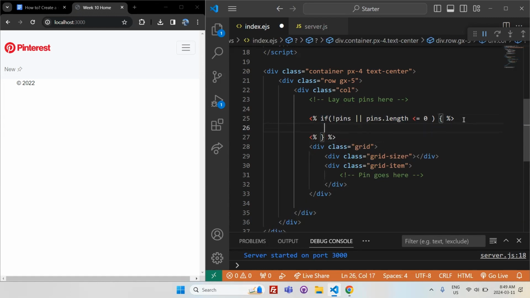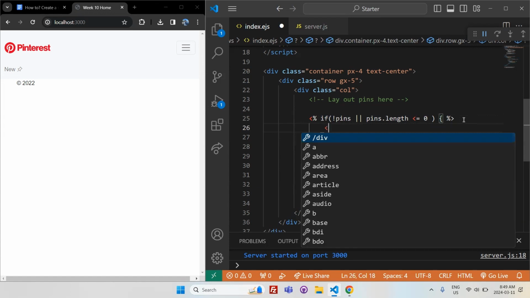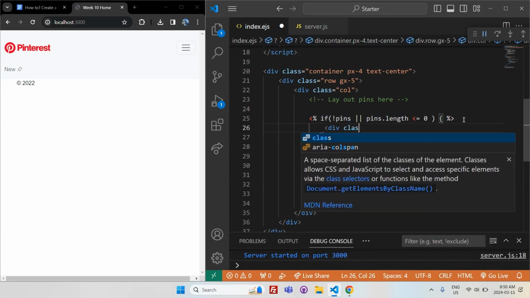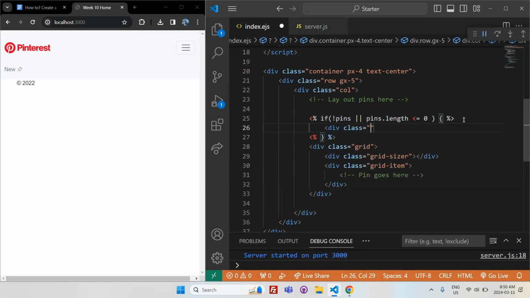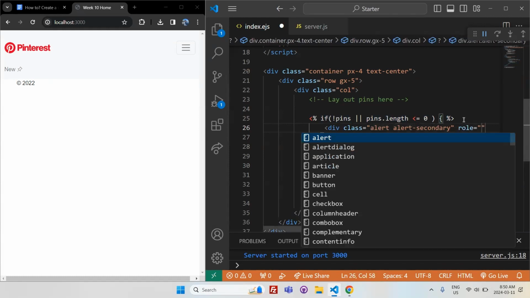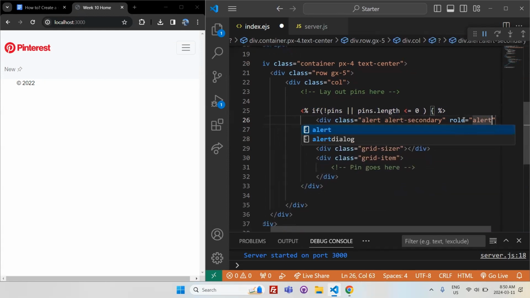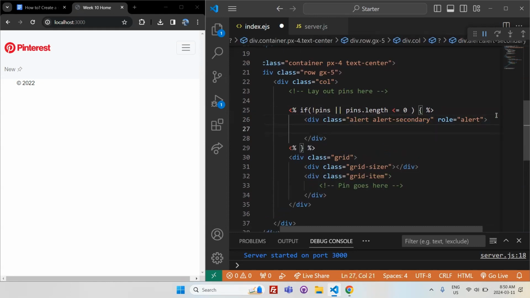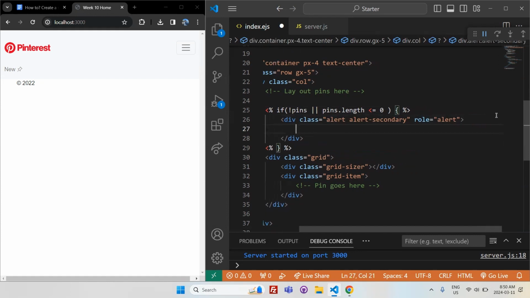And now that we've done this within these opening and closing EJS JavaScript tags, we can have a div. I'm going to look here for the class names that we have predefined. So class equals alert, alert secondary. Again, the styling using these classes is coming from Bootstrap. We can get more into Bootstrap in maybe the next class, but we don't want to focus there right now. What we are doing is using this div with class alert, space alert secondary, and role alert. This is just Bootstrap's protocol, or way of writing a div class for an alert message.